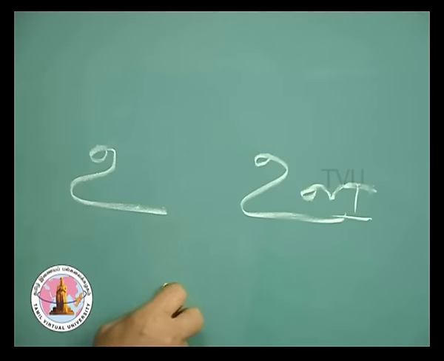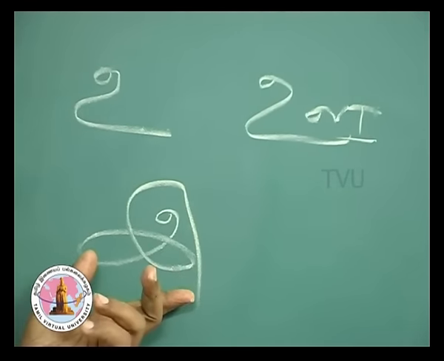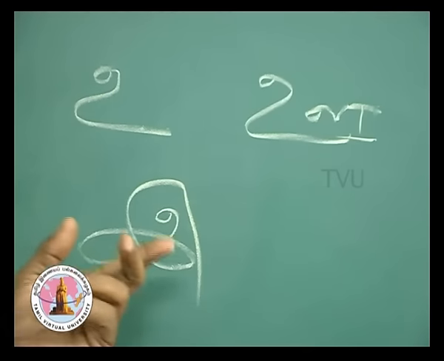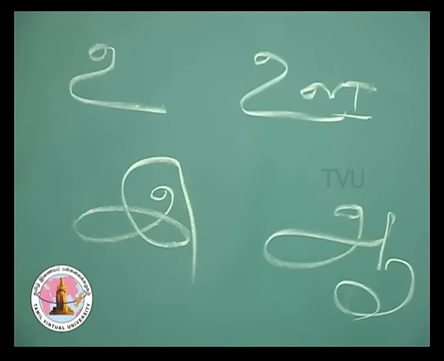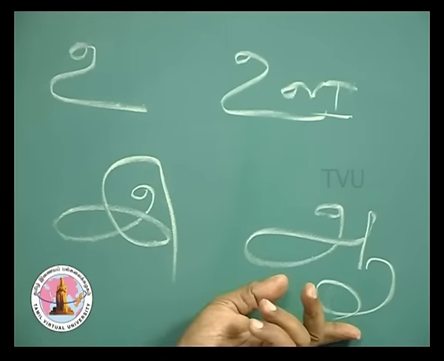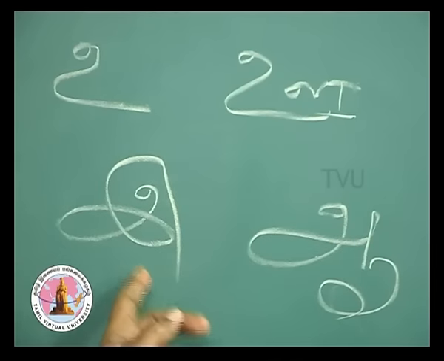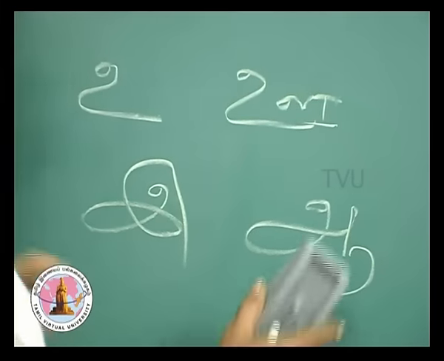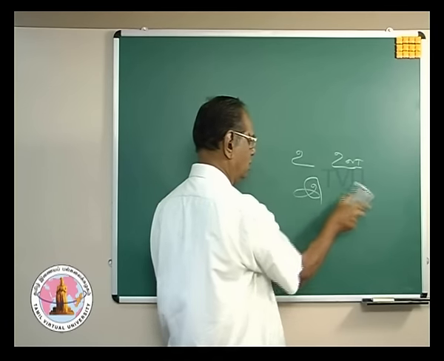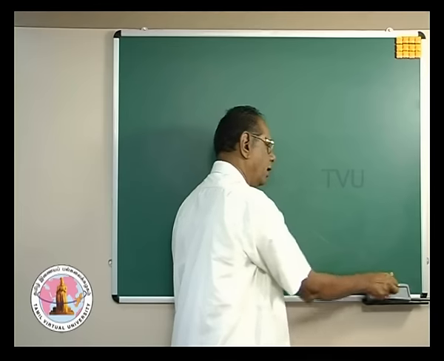To refresh our memory, I go to another letter. Can you decipher it? Recognize it? It is the third letter, I, and this is O, the second letter. So, now we have U, U, I and O. So, these are the 6 letters which form the first part of the Tamil vowels.